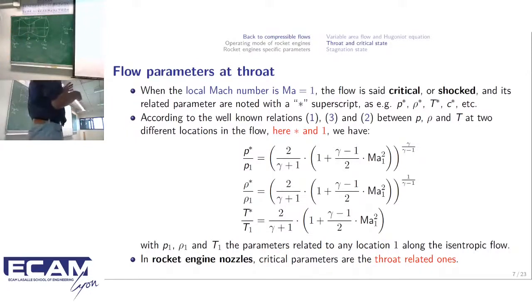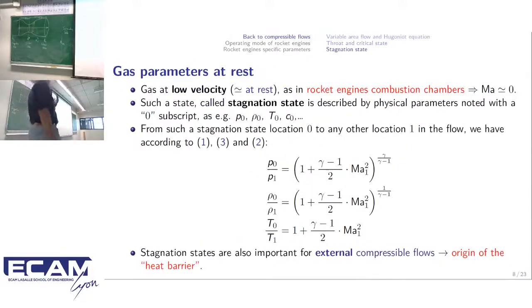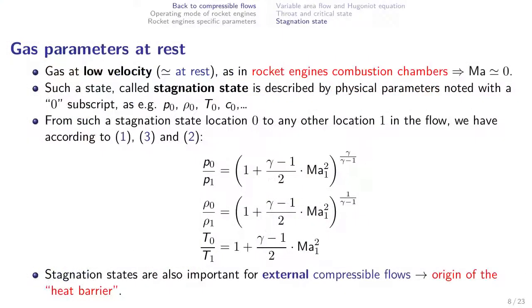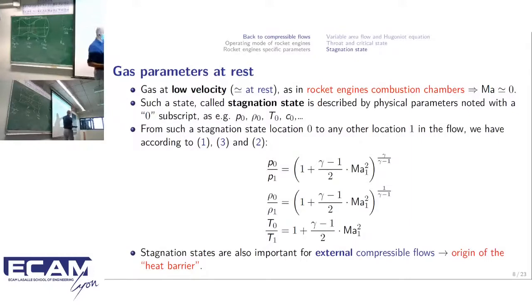And after that, we will have only really few and really simple relations just in order to check if our system is able to work or not. And also to calculate the outlet pressure and outlet velocity. The same from the stagnation point to any kind of location. So from the stagnation point, the one with the Mach number equal to 0, so it's why half of these Mach number terms are actually disappearing, to any location. Okay? In this case, it's called 1, but it's just an example.